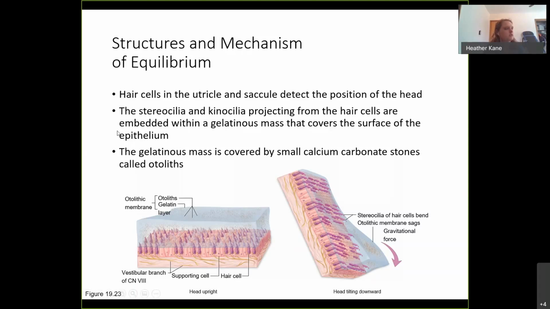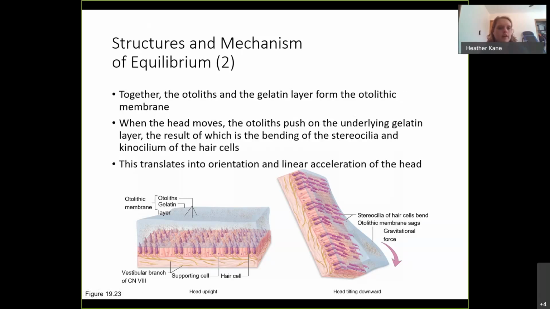So I should have crossed this line out too. Again, we're not going to go into the detail of the difference between the stereocilia and the kinocilium. We are going to have to cut a fair bit of material from our lectures overall to account for this different type of lecture. Okay, kind of went over all that.